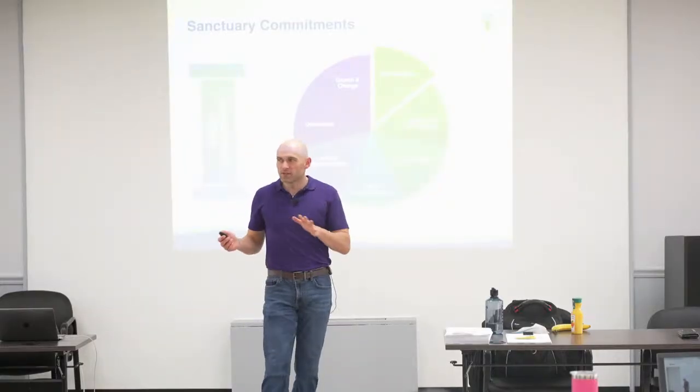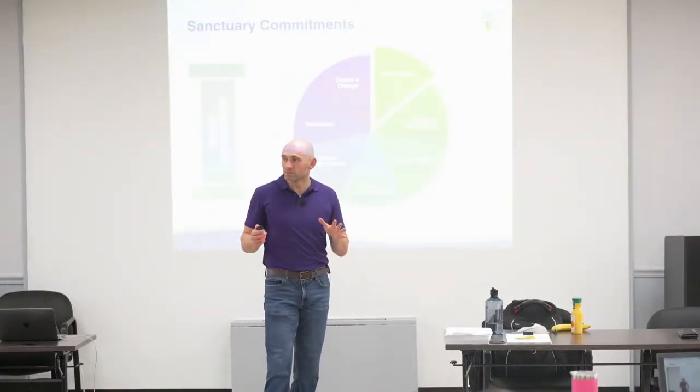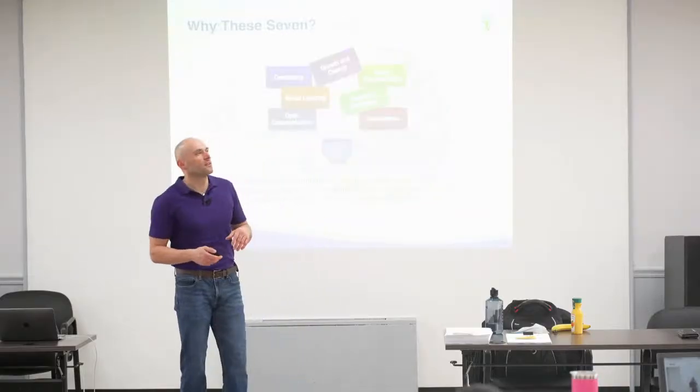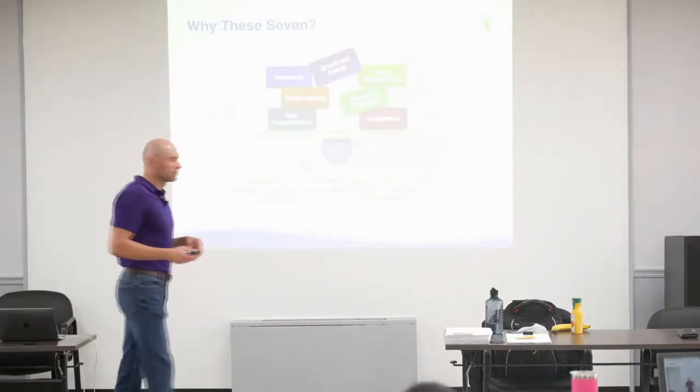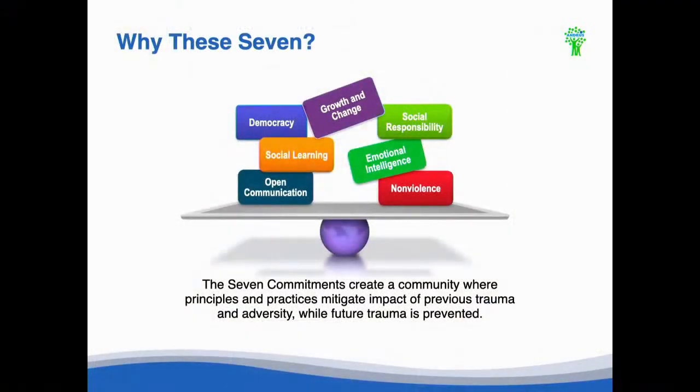Okay, anything else on the commitments? Good discussion, love it. Then we just have this visual. We kind of talked this out, so I won't spend too much time here. But I like this visual, the idea that the commitments are being balanced on this teeter-totter or fulcrum or whatever you want to call it. If I were to pull one of these out, it would tilt to the side, and it wouldn't be properly balanced anymore. Yesterday, for those folks who were here, you remember I used the analogy that the commitments are like a pie.